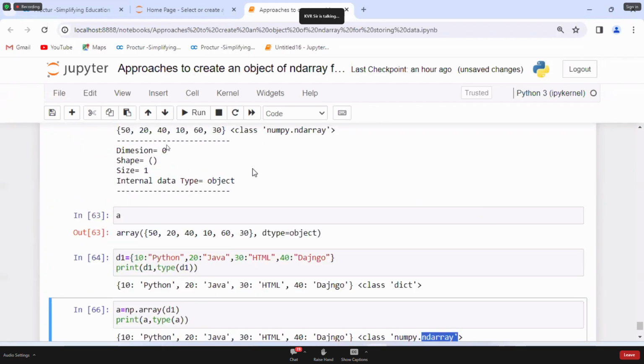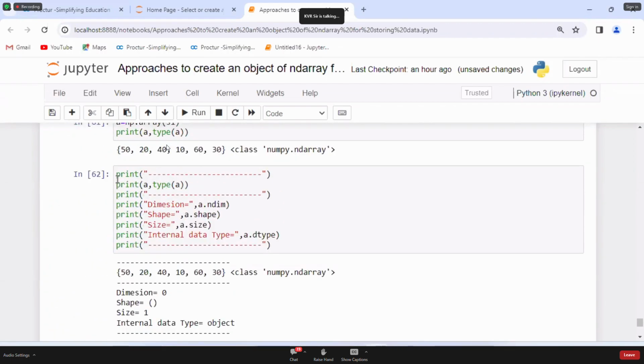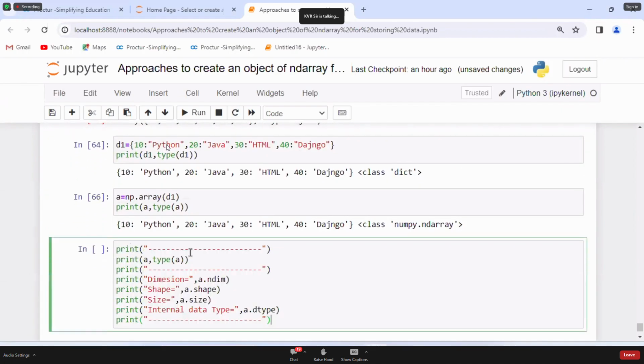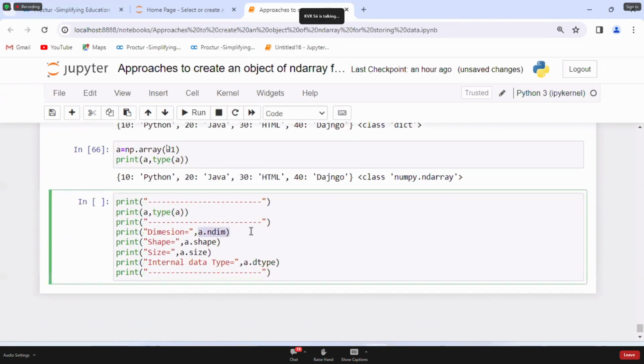Now I am asking a beautiful question, a very big question. Come to the point: a and type of a, same thing. What is the dimension? Zero. Because dictionary never maintains indexing, no zero index, no first index.